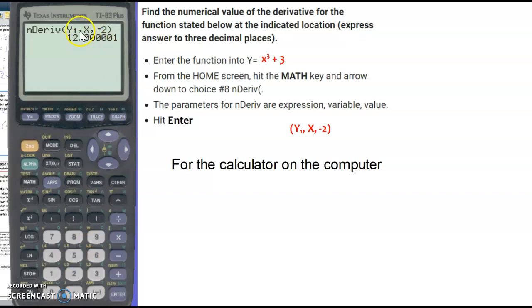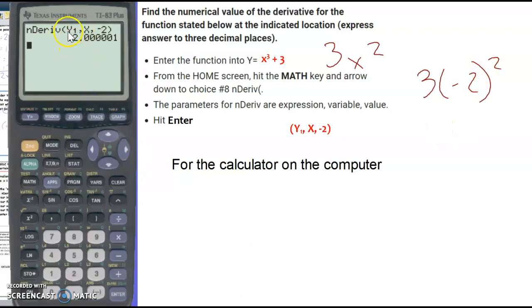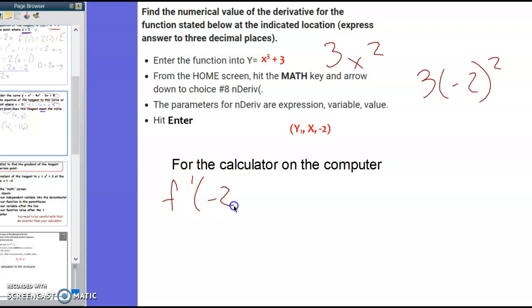Okay, now you have to be smarter than your calculator. The answer is this part right here. The calculator goes through a process to find this for you, which creates all these extra decimals. But you can see from this right here that if you were to take the derivative of that, 3x squared, and then substitute in -2, you are not going to get a decimal answer. That's going to give you an integer answer. So just pull off the integer part there, which is 12. Okay, so now we have found basically that f prime of -2 equals 12.